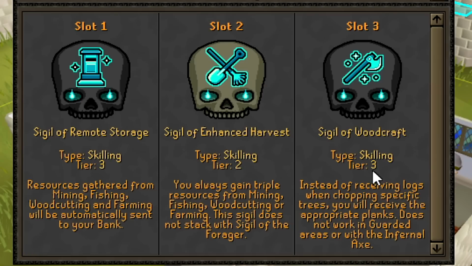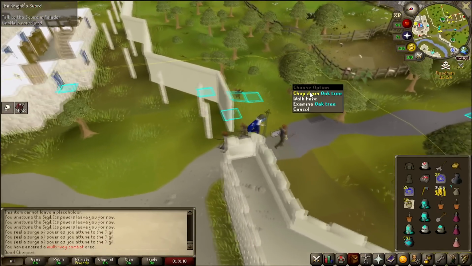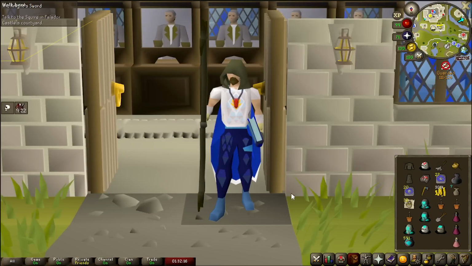We now have 2 of the tier 3 skilling relics and 1 tier 2. Instead of receiving logs when chopping a specific tree, you will always receive the appropriate planks. I want to just quickly test to see if the planks go into my inventory and if they're noted or if they get sent to my bank. It looks like the planks are going inside of my bank, and it works on any tree in the game.